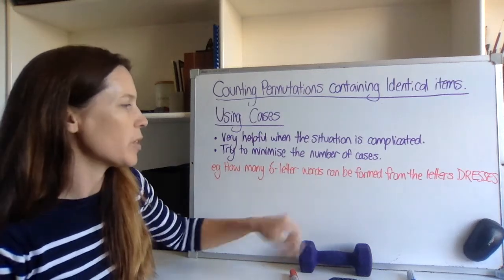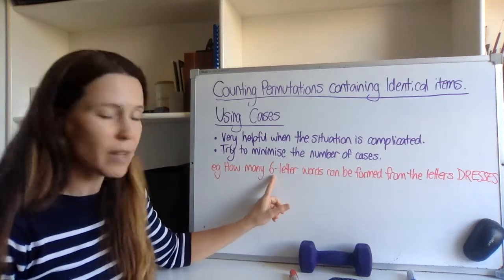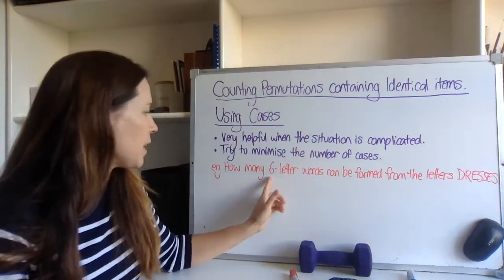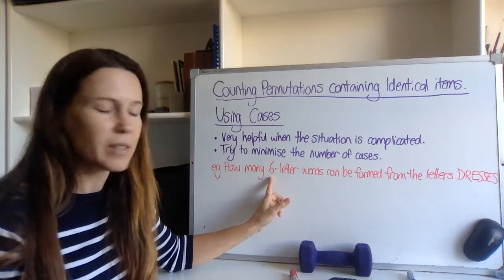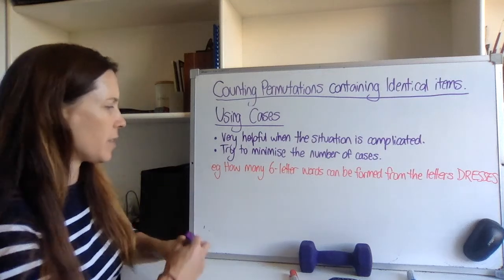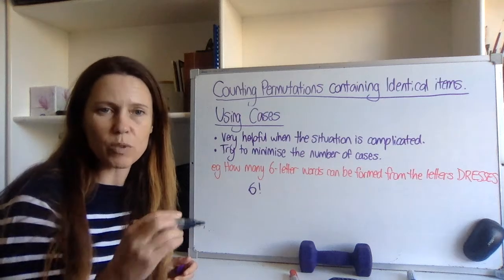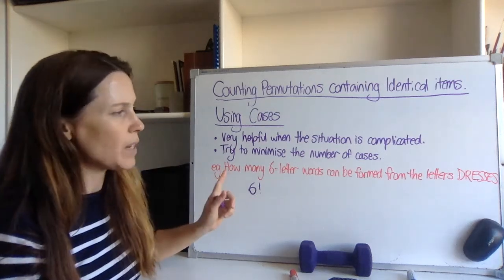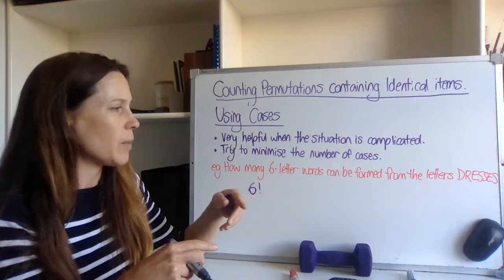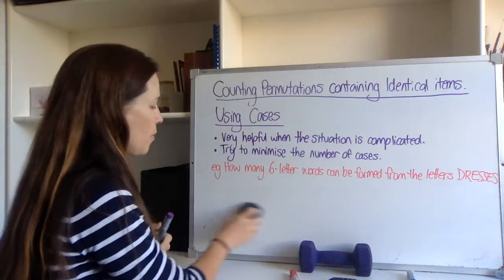How many 6-letter words can be formed from the letters in dresses? Now, a minute ago we looked at the 7-letter words that we could make, and there are in fact 7 letters in dresses. The problem that comes about here, if there's only a 6-letter word that we're making, is which letter has been left out? Because if we just try and think about the 6 factorial ways that we could arrange the letters, we're not sure what to divide by because it's going to be different depending on whether we end up with 2 E's in it or 3 S's or maybe only 2 S's. And so there's too many unknowns. So the best thing to do is to consider what might be left out.